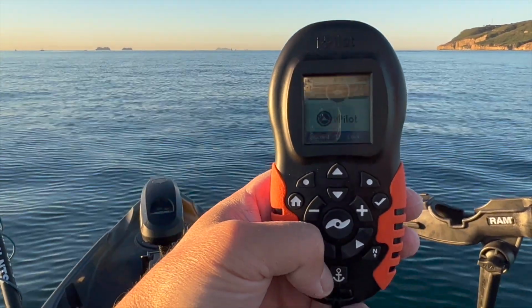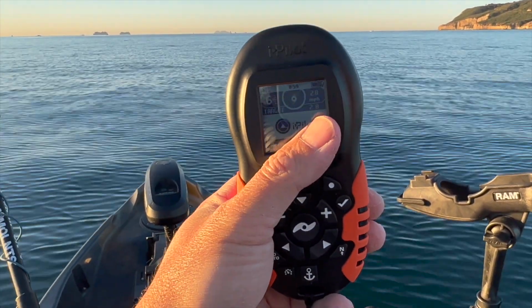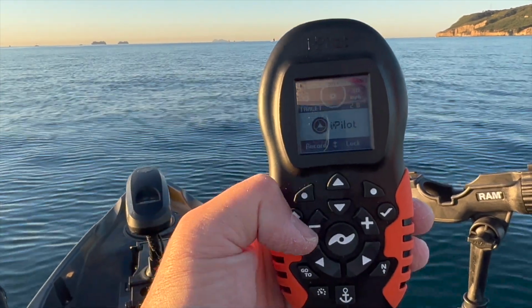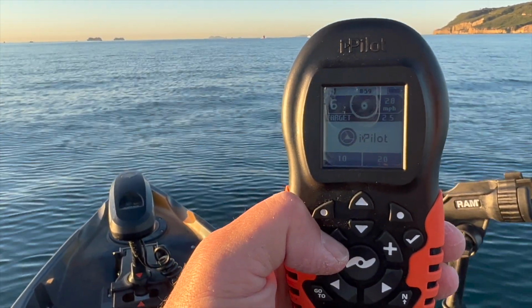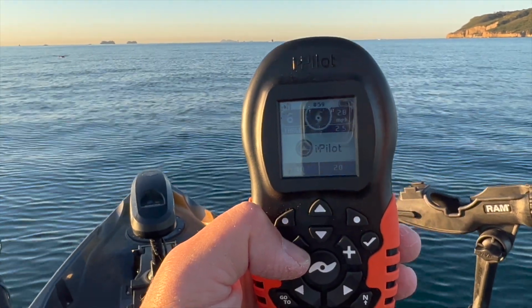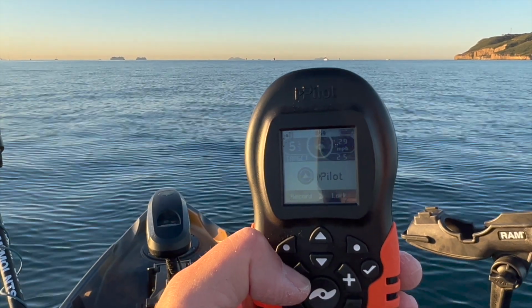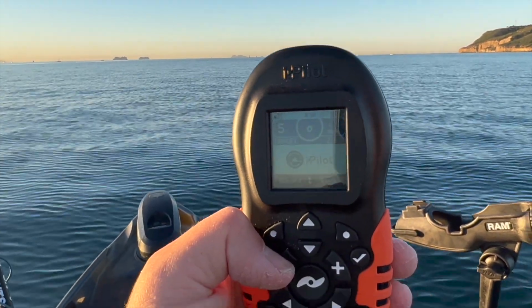What this allows me to do is, by pushing this button here, it'll set the speed that I'm at now. Now it's 2.8. I prefer to troll closer to 2.5, so I can adjust this down to 2.5, and that's the speed it's going to keep me at no matter what current or wind I'm in. The motor's going to throttle up and down to keep me at that speed the best that it can.